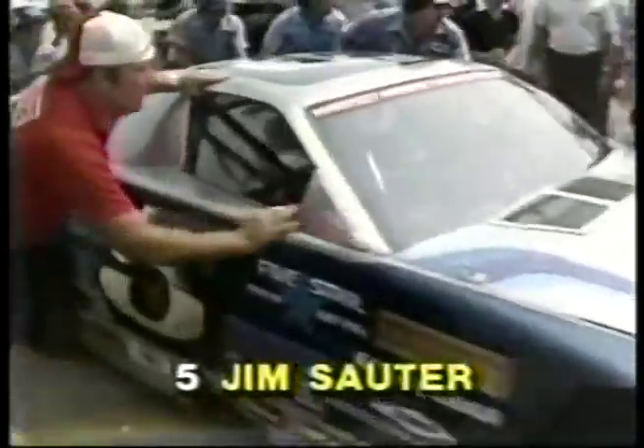Dick Trickle goes to the high side of Bob Strait in car 80. Strait had problems at the very start and has not been competitive. The report from Gary Lee: actually, we cannot yet talk about Jim Sauter's demise — he is going to rejoin the fray. It was a broken ignition wire — actually a coil wire — that was broken. They tightened it up, fired the car, and Sauter is now leaving the garage and running through the pit area. But he is several laps back and you would have to count him out of a possible win here this afternoon.